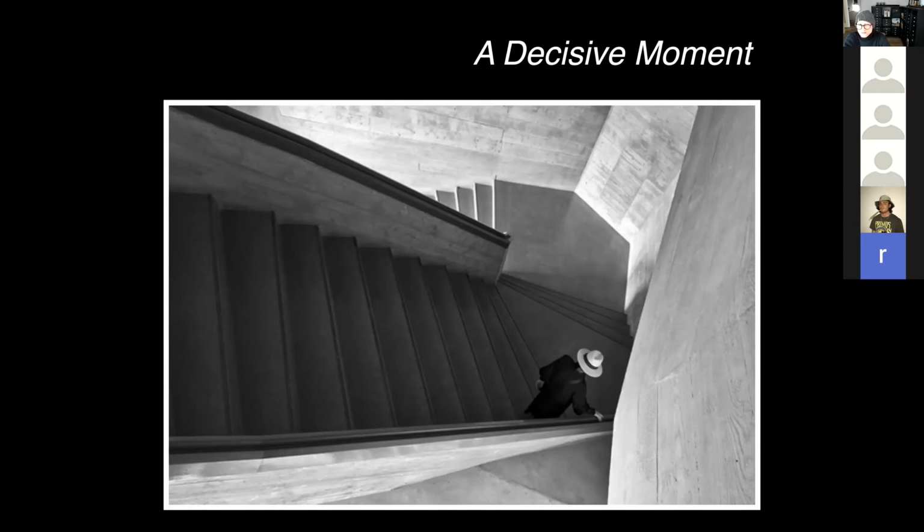Waiting just for the right moment for this person who happens to have the white hat with the black tie around it, for them to be walking down the stairs with their arm on the right rail, and then waiting and waiting and waiting till they get to that step to make the image, because that's where the interaction is going to be best captured. Not the step up and not 3 steps down onto the landing, but right there. That is called the decisive moment.